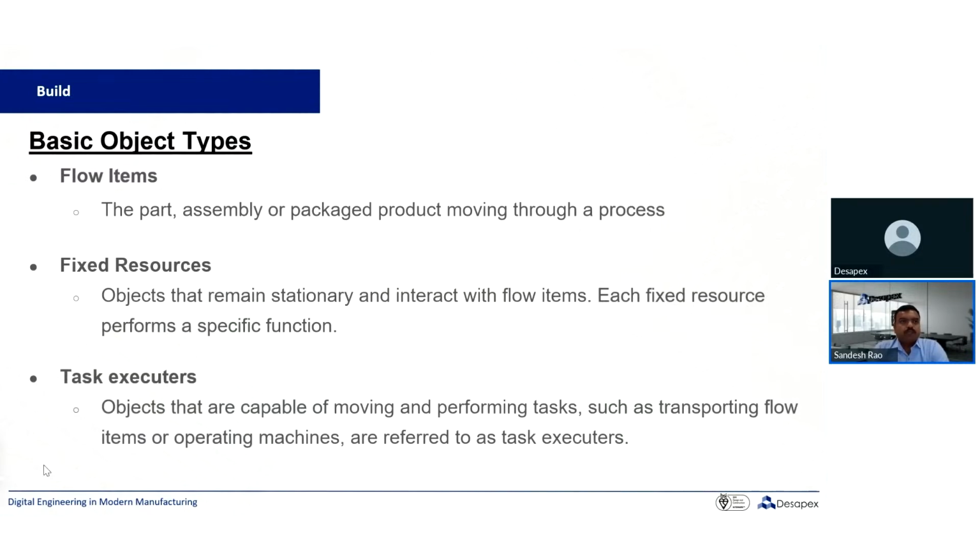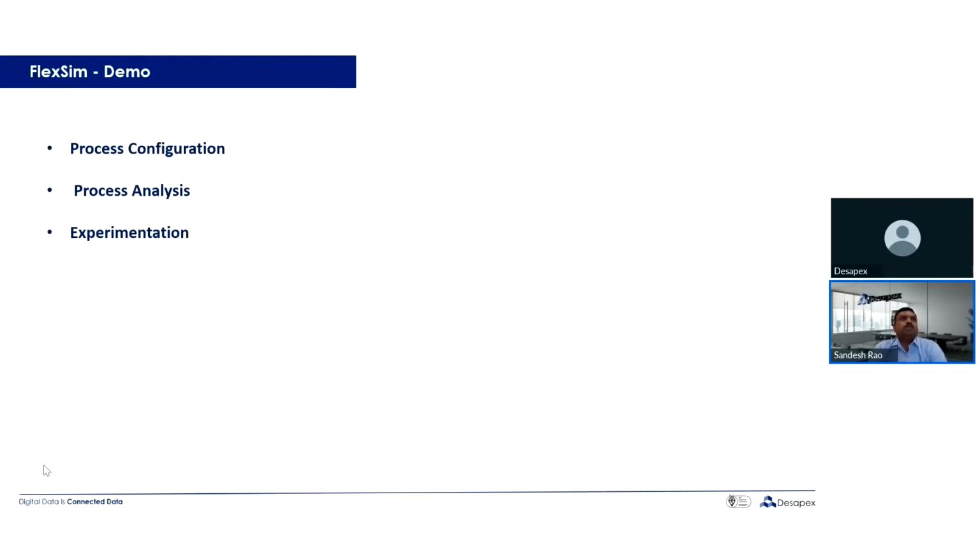With this basic understanding, we will have a look at how this is used when we create a specific simulation model. So when we get into the FlexSim demo, we will be going through three different levels of understanding of the application. One, we will look at how the process can be configured. In the second phase, I'll share a little more around how the process can be analyzed. And the third one is around experimentation. That's considering the audience. There would be a few beginners for whom it would be interesting just to understand the configuration. For people who carry some experience, it is more important to know the process analysis. And for the experts in the industry, those working in industrial engineering, experimentation is something which makes it really valuable for them to take decisions.